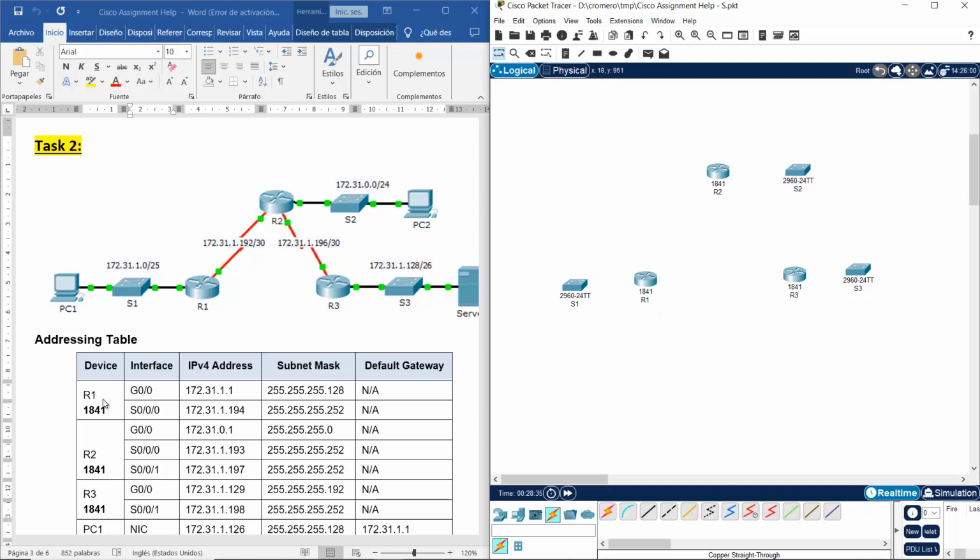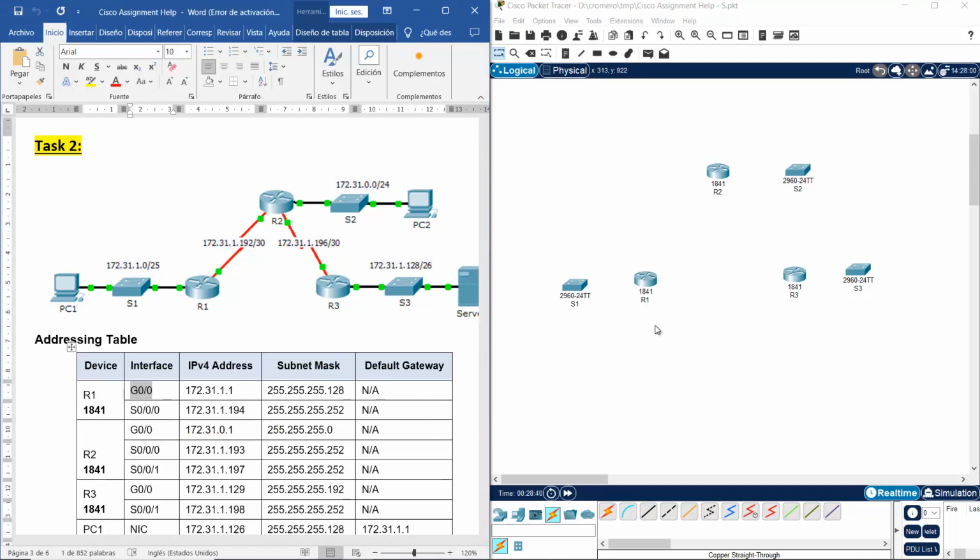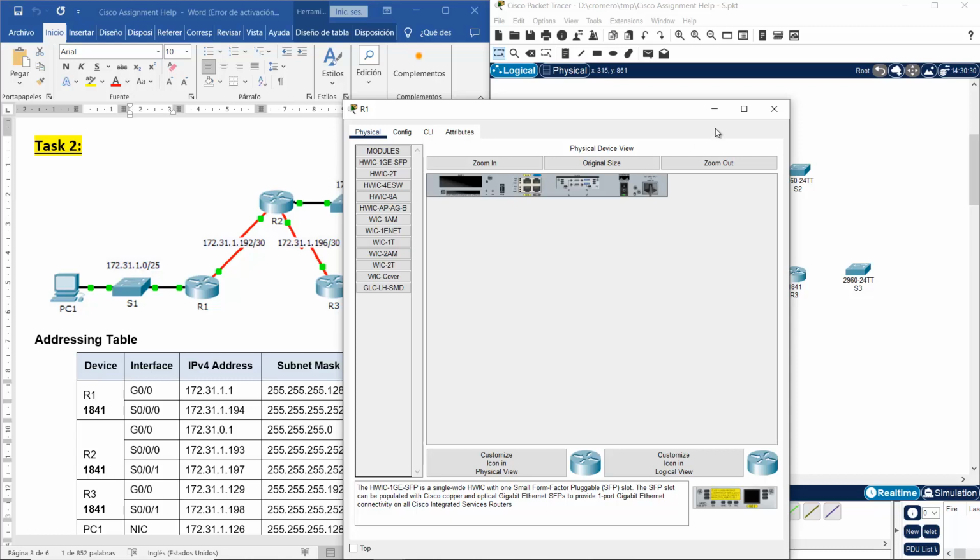In this case, if you will use gigabit 0/0, use the 1941 router, not 1841.